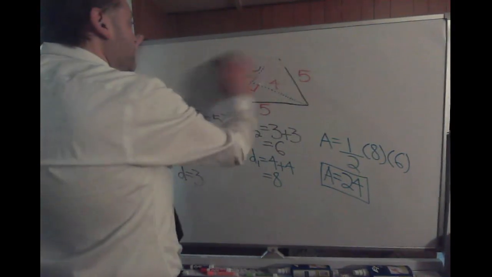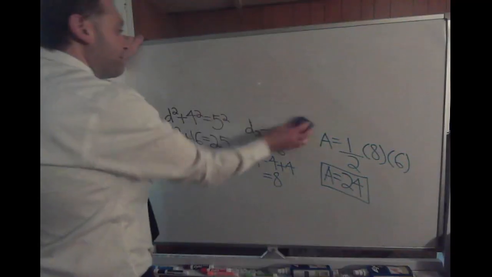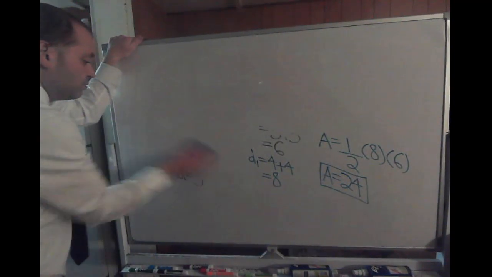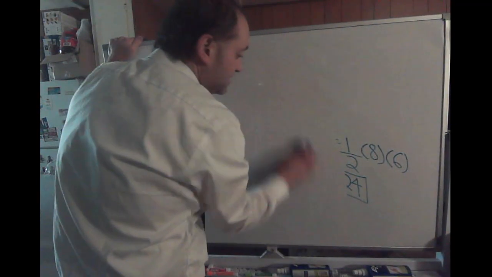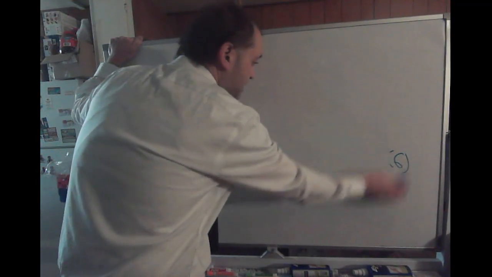So the area of this rhombus is exactly, in this case, 24 square units. Got a couple more rhombus problems. I think they're good ones though, because I don't think anyone's had exposure to the area of a rhombus until this course. It wasn't really covered in previous courses, so this is a good one to cover.